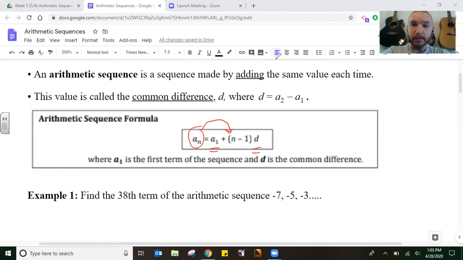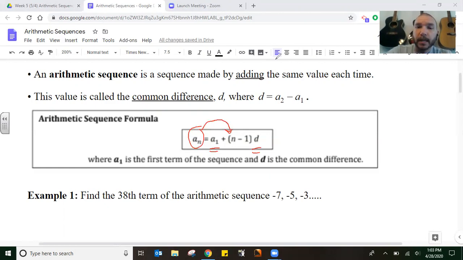So once again, this formula is for any given term, a sub n, and we need the first term, a sub 1. We need the term number for whatever a sub n is, and then we need D, the common difference. And really, since a sub n and the n value are tied together, we really only have 3 unknowns here: the first term, the term I'm looking for and its value, those are tied, and then the common difference. If I've got two of those 3 pieces, then I can easily use this equation to find the other missing piece. And then I will have my complete formula and can use it to find any term in the sequence.